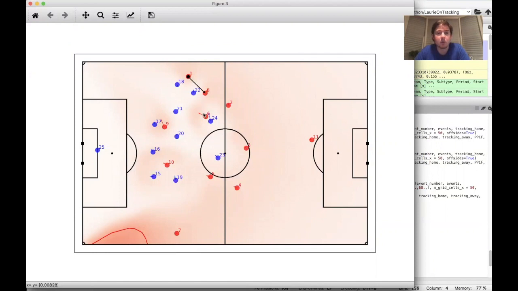So in this example, player 1 on the red team has the ball and plays it back to player 8, a fairly safe pass. But the best option in terms of the highest expected EPV was a crossfield pass out to player 7, who's all alone on the left wing and clearly controls a lot of the space, and some of this space is relatively high value.